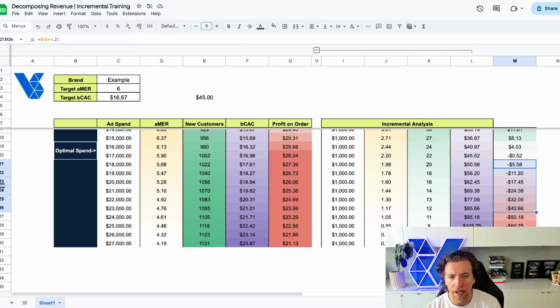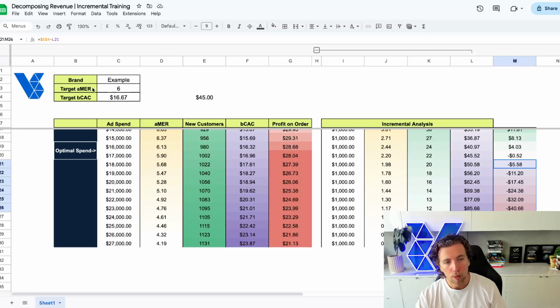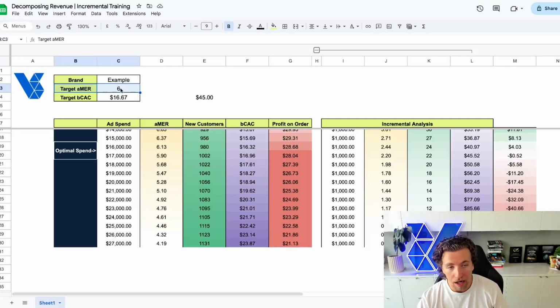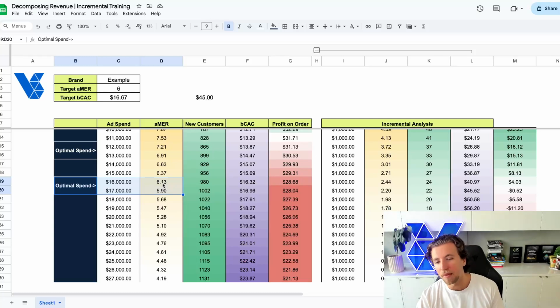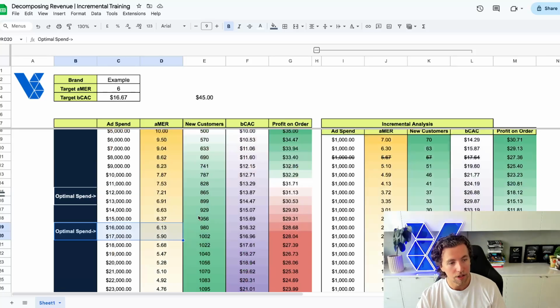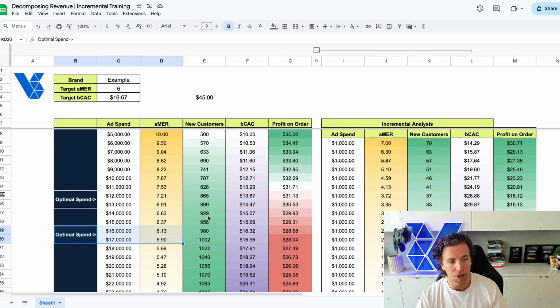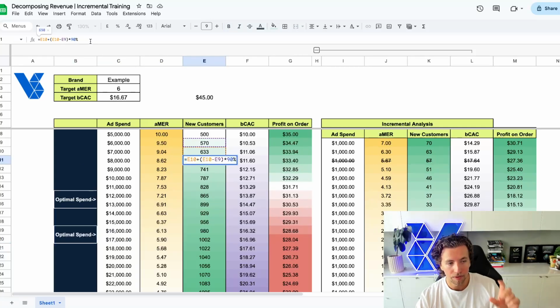And so if you're a performance marketer and a client comes to you and they've said, we have a target acquisition MER, we have a target MER, or we have a target blended CAC, whatever the metric might be, of X amount, really think about not just going to that specific amount. Because that's what we tend to do, is it's how much can we spend while still retaining that blended target. But the blended target means nothing without decomposing ad spend into incremental figures. And it's worth noting that this is a relatively clean assumption in terms of the way that this is scaled, where what I've done is that every increment erodes by 90% in terms of the difference of the prior increment.